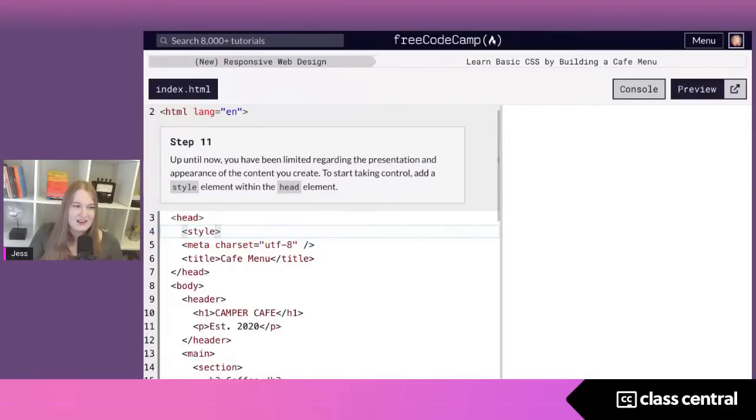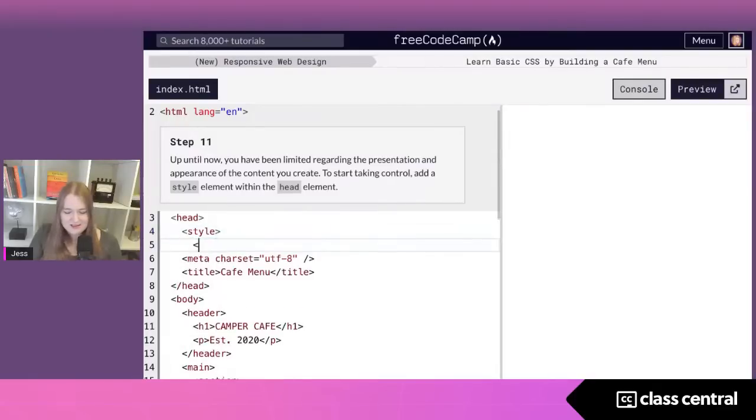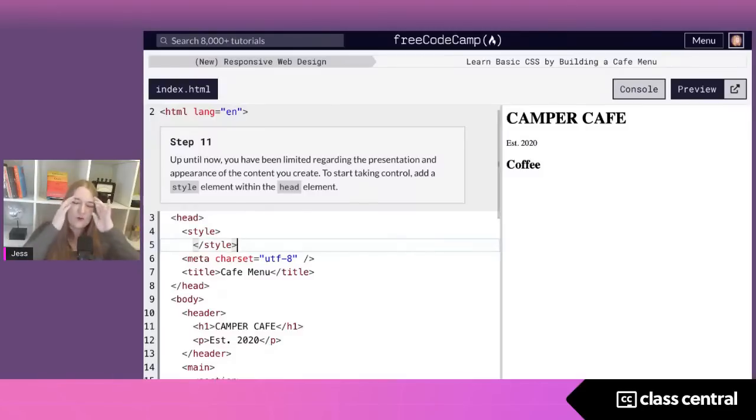I'm going to bring this in, and I'm going to have a style element with it. These don't feel like they're self-closing. And right now, one thing that we haven't talked about at all is files. So right now, we're in an HTML file. You can make one of these on your desktop. If you use Notepad or any kind of very plain text editor, you can create a file called index.html, which is what you do for your main homepage. You can save an HTML file and then open it in a browser, and it'll feel just like your website would feel.